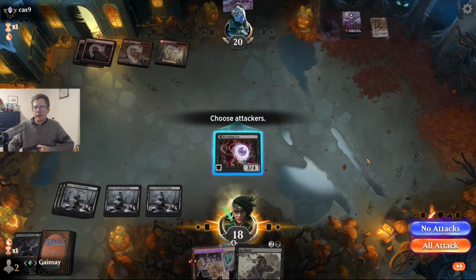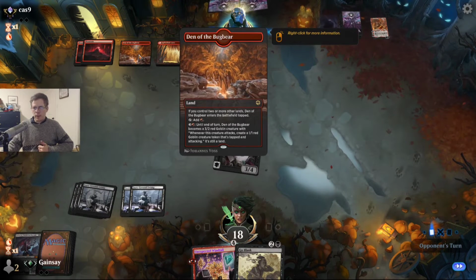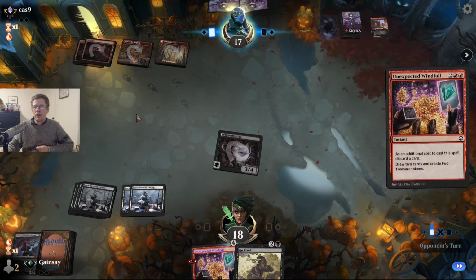And then, should I attack? I guess I'll attack. If they have a land, they're going to be able to crack back with the Den of the Bugbear and they wind up a token. But if they don't have a land, it's pretty good for me.